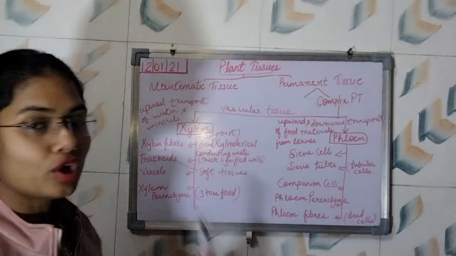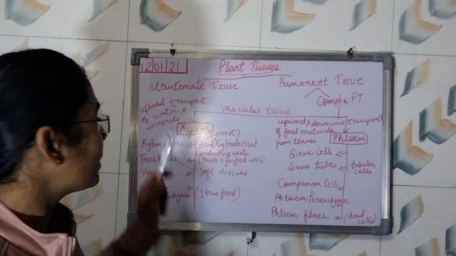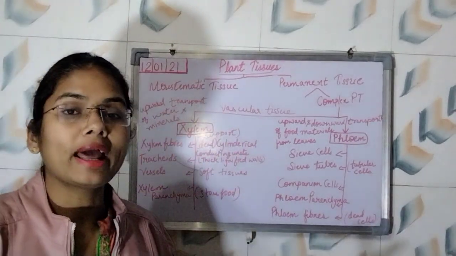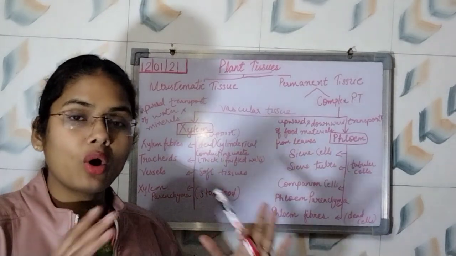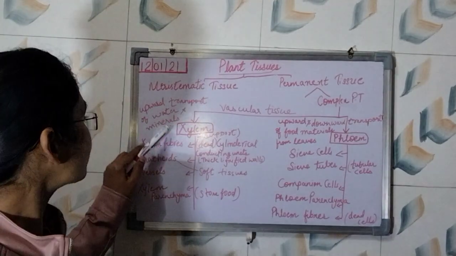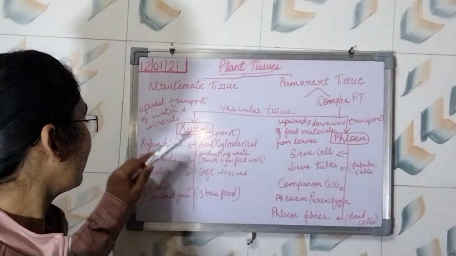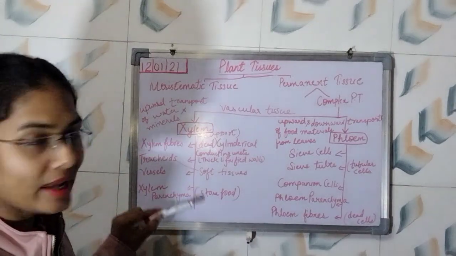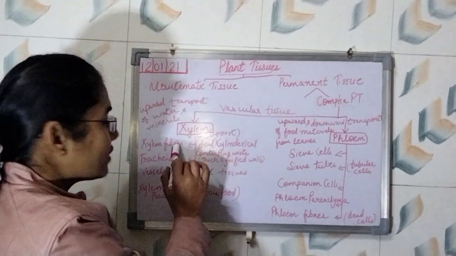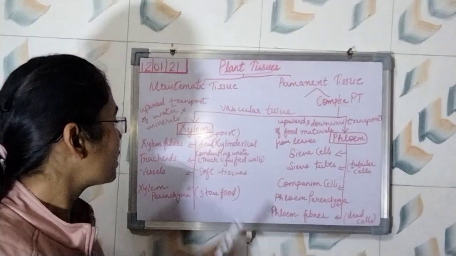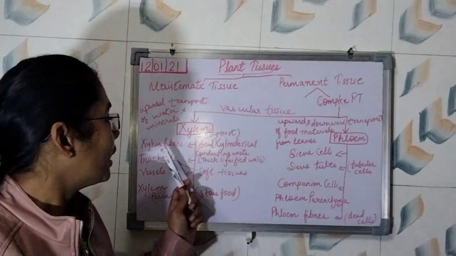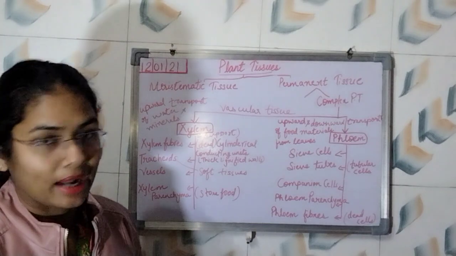So if we talk about the xylem, this xylem helps in what? It helps in the upward transport of water and minerals in the whole part of the plant, right? Also, this xylem is divided into four parts, or we can say it is of four cells. The very first is xylem fibers, right? And these xylem fibers are made up of dead cells, and they help in the support of the plant.